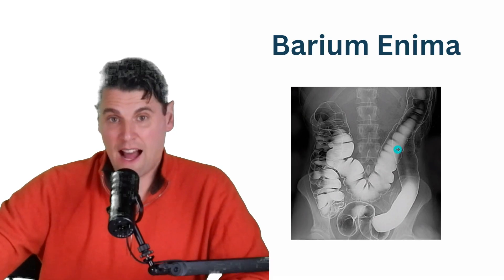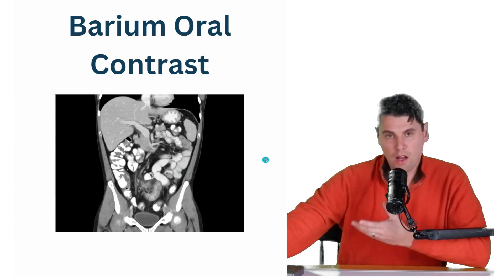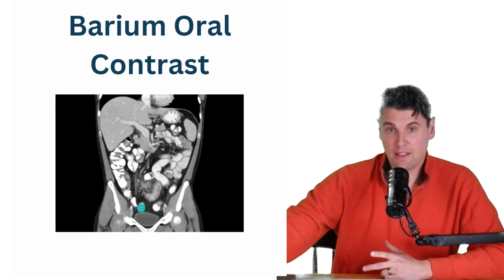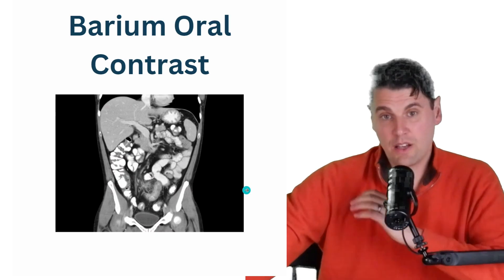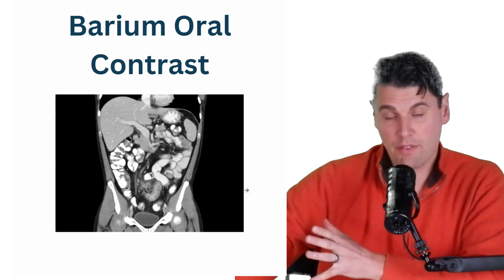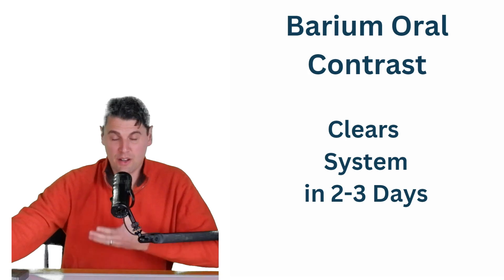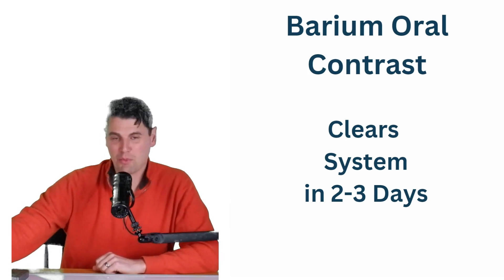It's actually used for imaging the colon and giving you a nice positive contrast. This is an example of a barium enema on X-ray, you can see the contrast relatively well, given the fact that barium was used here, and barium having a higher Z than the surrounding material, leading to a higher X-ray attenuation here. Also barium is an oral contrast as you can see here, again with lower doses. The same kind of thing you can see very bright contrast given the barium. This is really good for imaging of the colon.